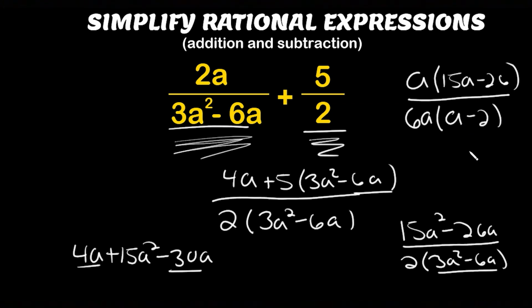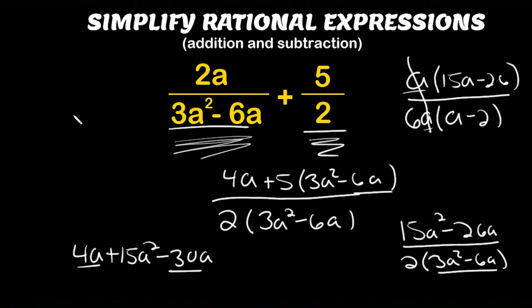Okay? And now from here, will anything cancel out? Well, looking at it, I have an a here and an a here. And technically, I have one term on the top and one term on the bottom, meaning I can go ahead and start canceling out any factors that I see that are common. So I can go ahead and cancel out this a right here. Is there anything else I can do? And looking at the problem, it doesn't look like there's anything else I can do.